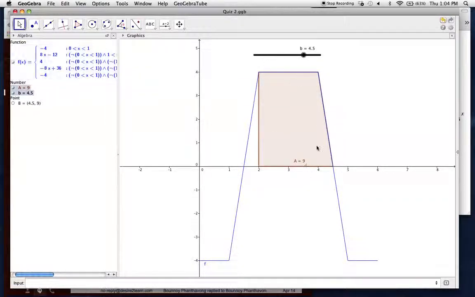It turns out the area under this curve from x equals 2 to x equals 4.5 is exactly equal to 9. But if I go past 4.5, notice that my function f dips below the x-axis, and that means that my total area accumulation function is going to start accumulating negative values. So as b progresses, I'm having to compensate by subtracting out these areas below the x-axis, and it means that if I were to continue going all the way until x equals 6, my area value drops down to 4, because I've had to subtract out all of this area below the x-axis.